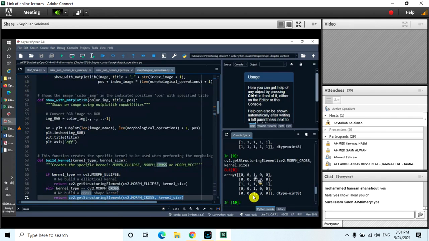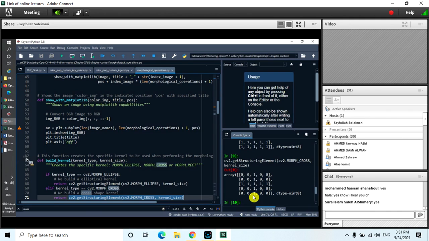So this is a cross shape. You see, 5. It's a 5 by 5 array. You see this column, all values are 1 and others are 0. So it creates a cross or a plus sign.